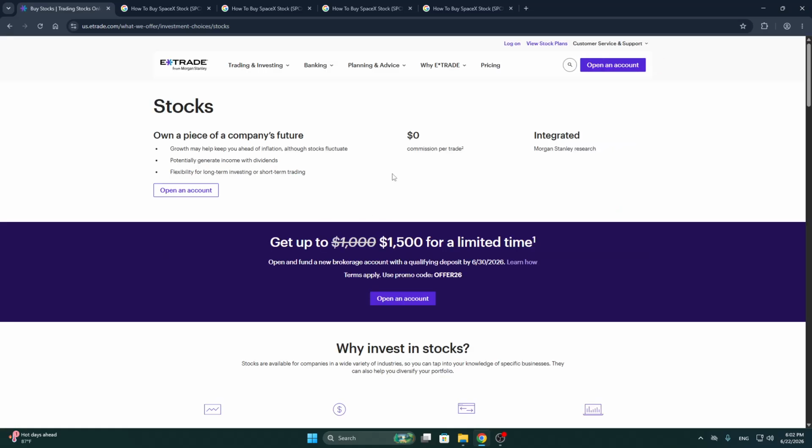From here, once you've opened an account, it's going to open up the dashboard where you can search for stocks, and currently SpaceX is not in the public round. Currently it is only open to private investors, so hopefully sometime in the future, once it goes live and public, you're going to be able to get into it. And you can do so by creating an account right here on ETRADE and then going into the stocks trading and the futures trading, finding the SpaceX stock and getting started trading with it directly right here from the official website just by following the steps.